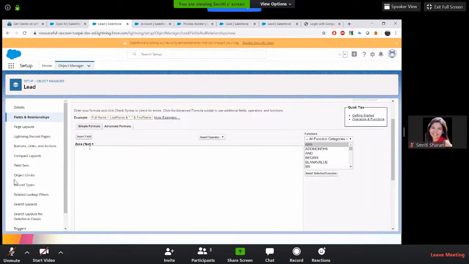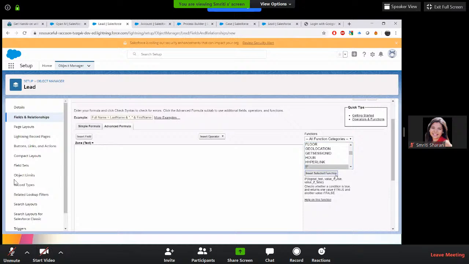So here the return type is very important to select whenever we are creating a formula. First and the most important thing is what return type we are expecting from the formula. What result type, what kind? Is it a number? Is it a percent or currency or a text value? So now here I'll be using the if function.